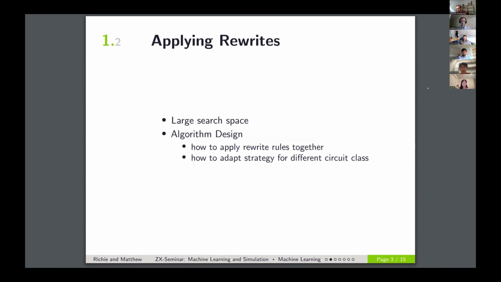But how do we decide what the good rewrites are? Which rewrites do we apply, with so many of them? A graph with n vertices can have up to n squared edges and around 2 to the n subgraphs. So the search space of which rules to apply can be very large. We also need to apply these rewrites so that they lead to good optimizations further down the line, rather than just applying them greedily against our objective. So we need some way to do look ahead.